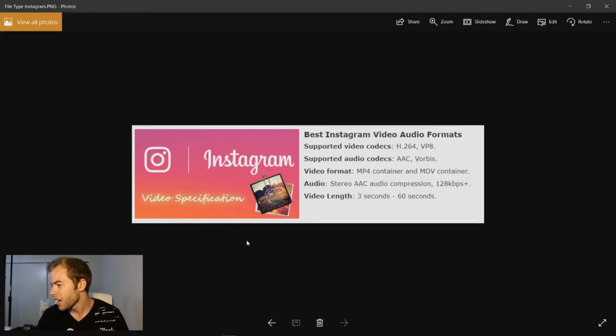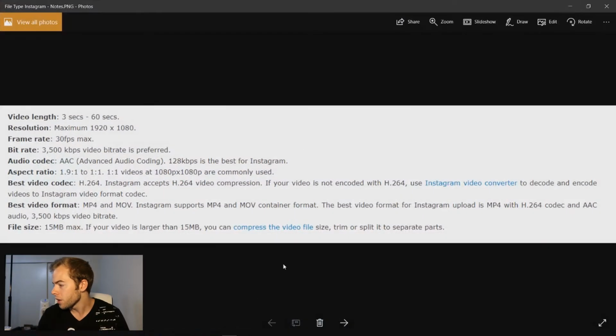These are the file types. I found it works best to go with the MP4 because that one you can also upload to Facebook as well, so it's really easy to convert it. And there's another piece that I need to show you here, and that is some more pieces on what the bit rate is, what the frame rate is, and the max resolution.